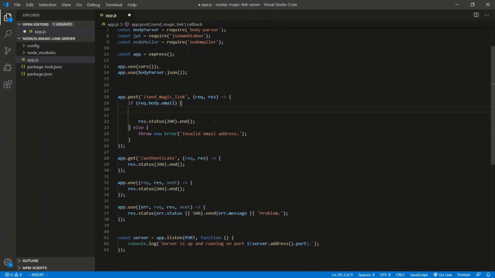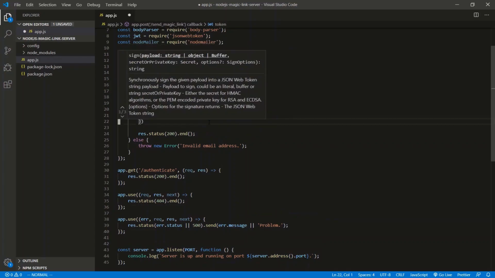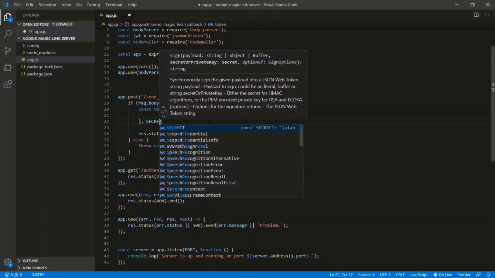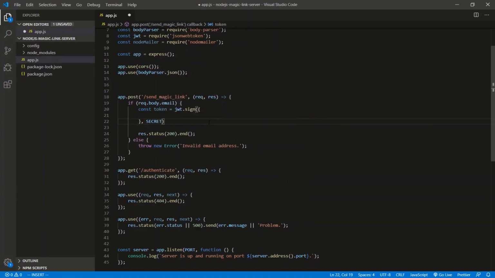All right, so how do we construct this JSON Web Token? We're going to be using JWT, so let me do a const token, and I'll explain something here. So jwt.sign takes an options object, and it takes the secret. Now, I'm not going to go into too much depth about how a JSON Web Token works. That's not the point of the video. The point of the video is building out a server that uses it. But we're going to be doing something called the issuer. We're going to do something called, let me just do this. So just give me the errors.